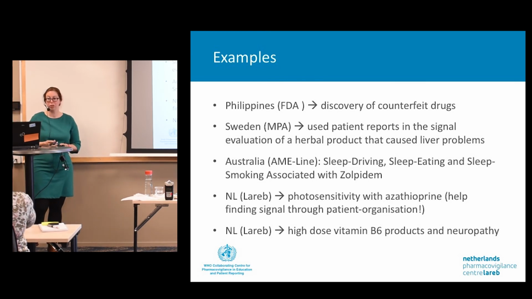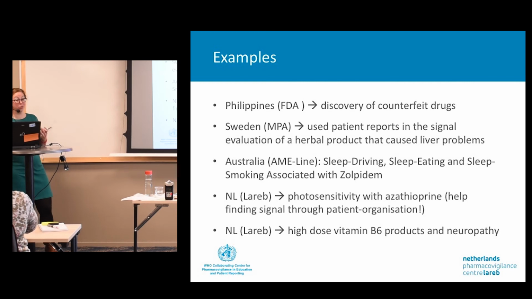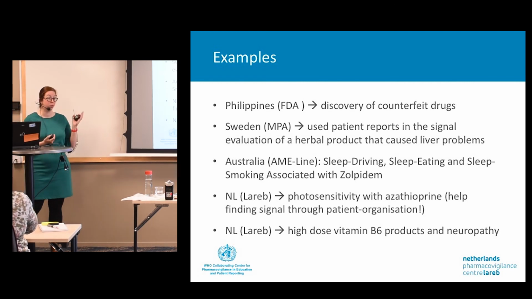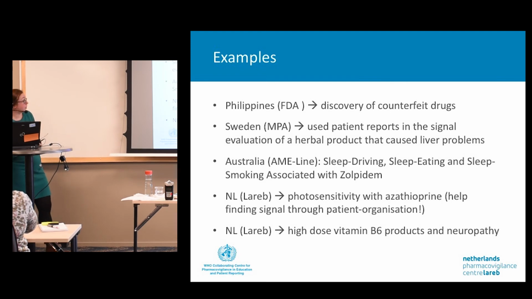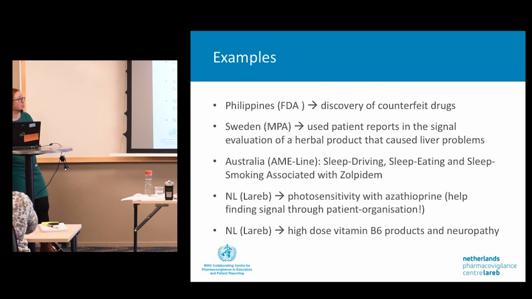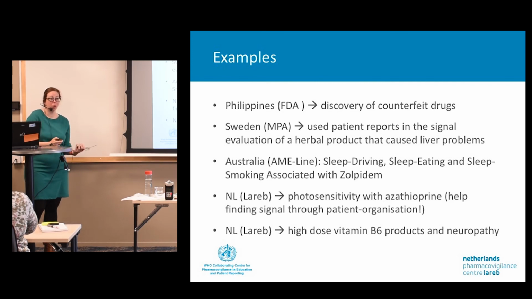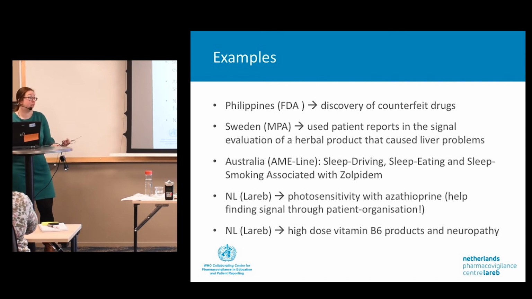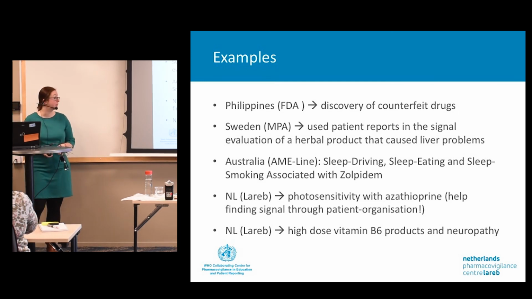And they had a signal on zolpidem and all kinds of sleepwalking related issues. Zolpidem is for, sorry? Insomnia. Yes, for insomnia. And of course, this is a known ADR, but actually some severe accidents happened because of the sleepwalking issues. Because patients got into their car while sleepwalking and had, for instance, an accident with a car. And I think it's a very interesting signal, where you might be focused on the sleepwalking, but it might be much more severe than you would think.